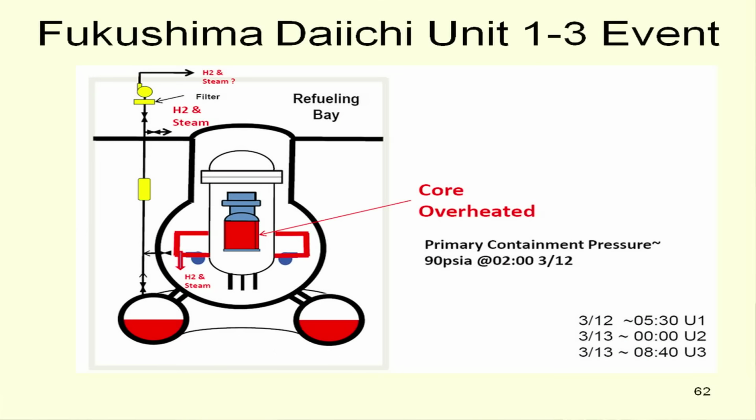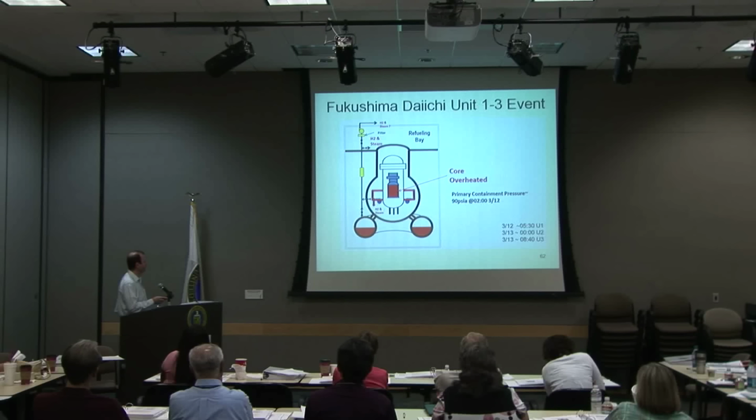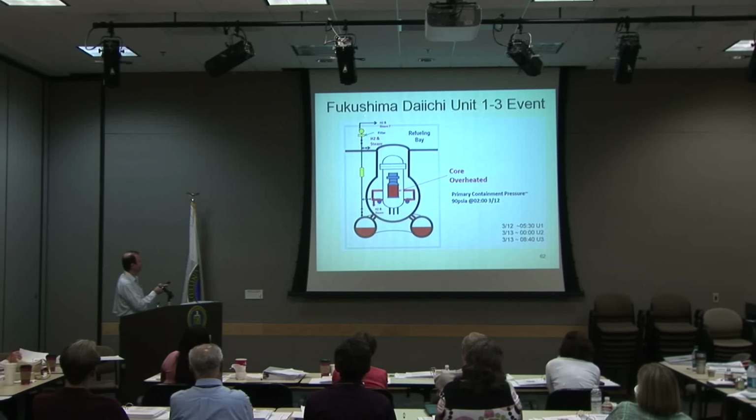And the problem you get there is, of course, hydrogen and any other gases other than steam, most of them are not condensable. In other words, you can run it through a suppression pool, but you're not going to condense hydrogen. But anyway, they released it out to the primary containment, and that continued to pressurize, so they eventually started blowing down into the torus. And then the last resort, of course, is this vent line that's supposed to be filtered and released outside the building.